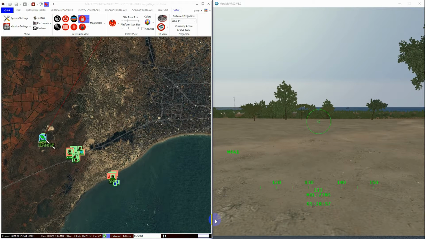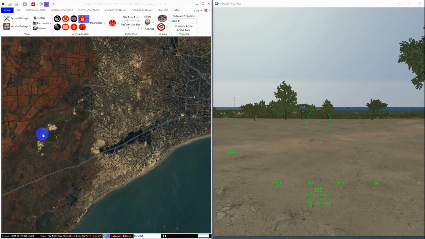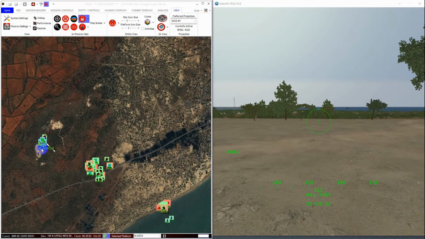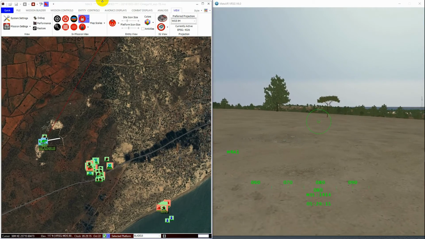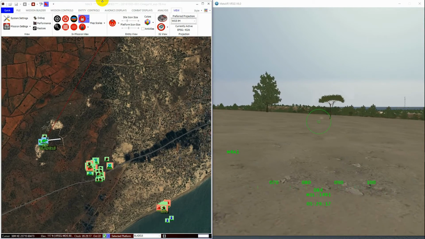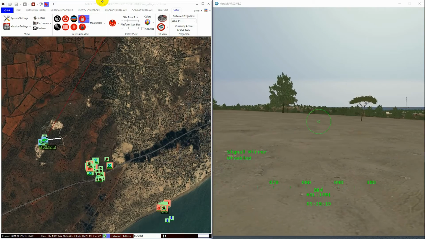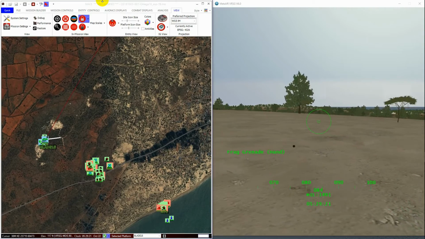If you want to control objects within the simulation using a joystick, using all the functions that MACE offers, then the joystick must be connected to a PC that is running MACE. Note, this applies even if the visual channel of the object you are controlling is on another machine. MACE sends the control commands over the network based on the settings that you apply in the MACE system settings.